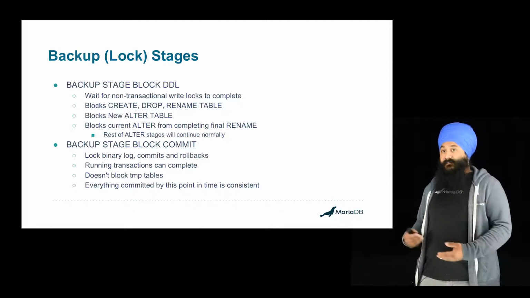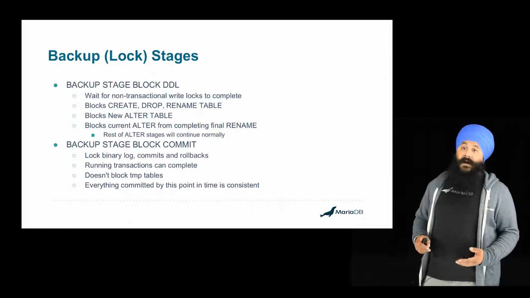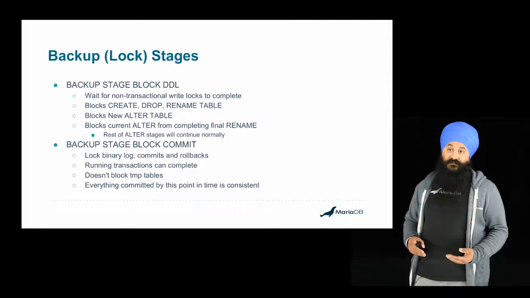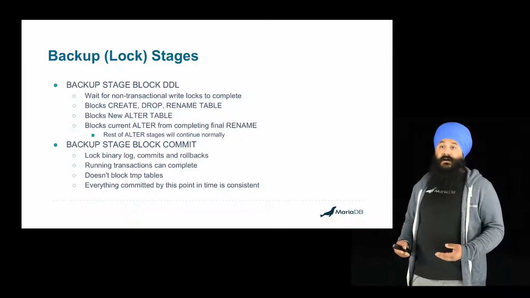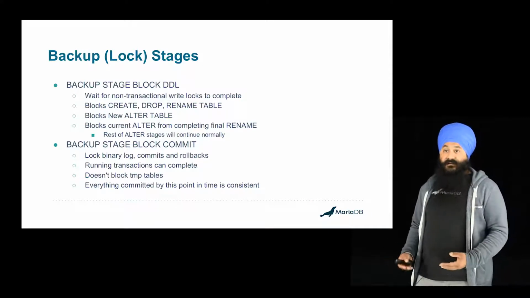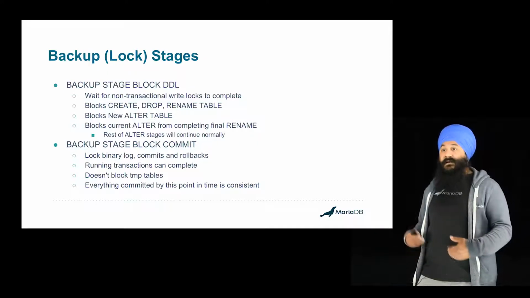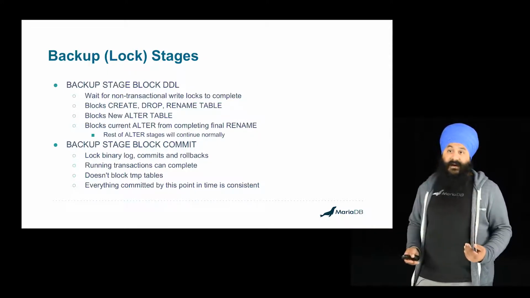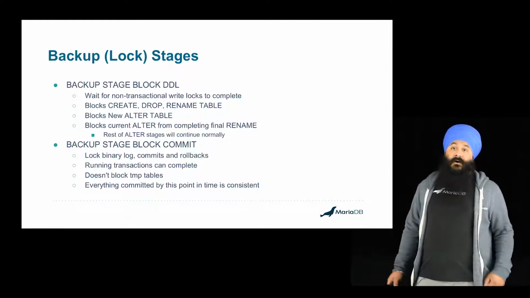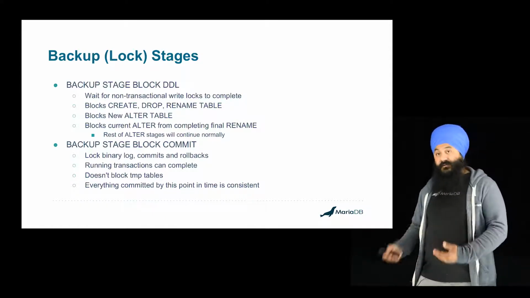So what does MariaDB Backup do during the block DDL phase? And this should be a brief DDL lock, just to be clear. It copies non-transactional tables that were in use during the last stage, stage flush, and it copies new tables created before the block DDL phase. And the file names are read from the DDL log. So the log also allows the backup to execute renames of files that may have been renamed during the backup, instead of copying old tables. And it adds markers to the backup stream of tables that were dropped during the earlier backup stages as well, so those don't get backed up.